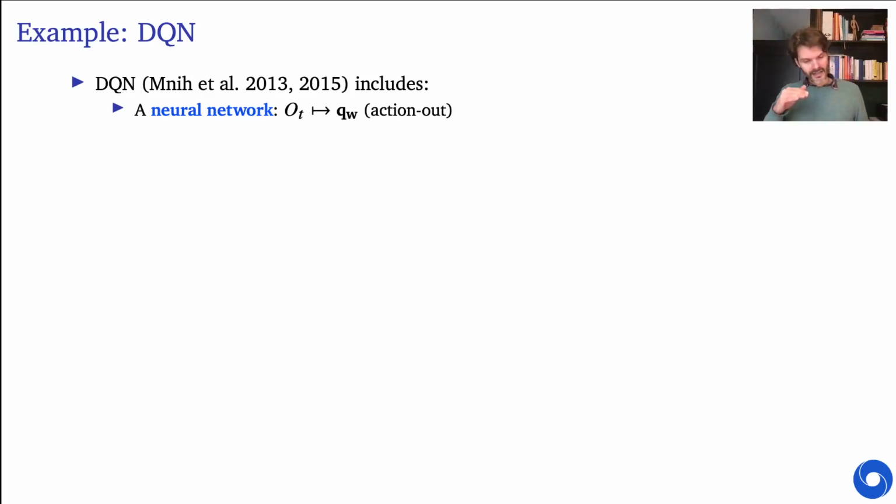And in addition to that, it would stack a couple of frames, so that it has some slight history, and there were two reasons for that. One is, for instance, in a game like Pong, where you're hitting a ball from one pedal to the other, it was thought that maybe this is important to be able to capture the direction of the ball. Because if you just know where the ball is, then you don't necessarily know whether it's going left or right. In the game of Pong, that might not actually be that consequential. That might not be necessary to know for picking the right action. But in other games, you could imagine that sometimes that information is quite useful.